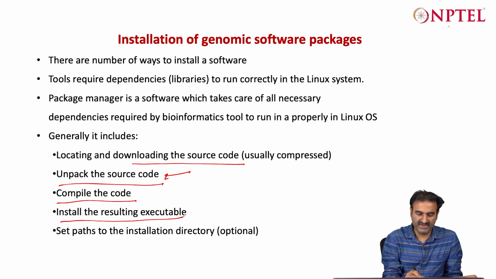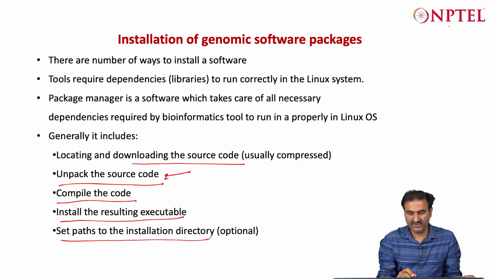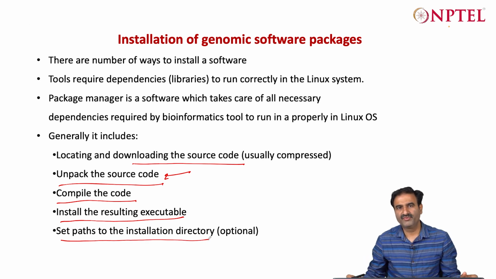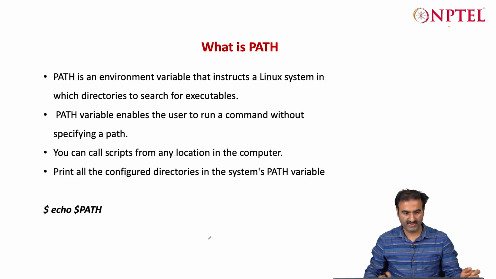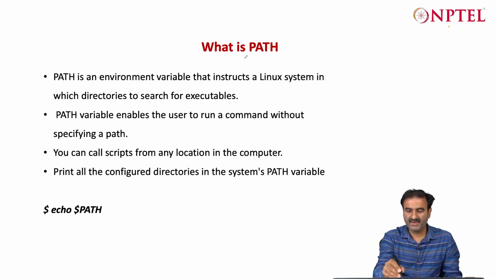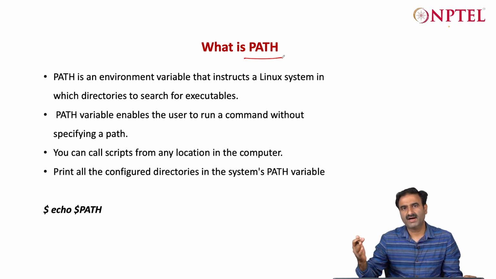And then you have to install that file, and then set the paths for the running or usage of that file, so that you can run it from wherever you are, whichever directory you are in your system. Otherwise you have to always go back to the place where you have installed the program and give that path and call that program from there. So basically the path is very important, which tells where you have kept your program.